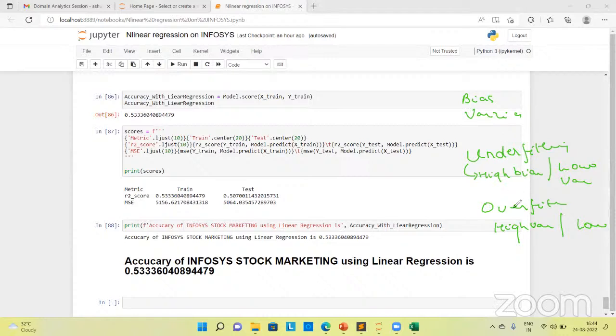Whereas when you talk about overfitting, the ways that we can use to reduce overfitting are by increasing the training data, reducing the model complexity, and early stopping during the training phase. We can use ridge regularization and lasso regularization as well, and use dropout for neural networks to tackle overfitting as well.